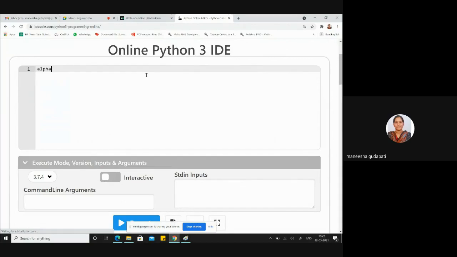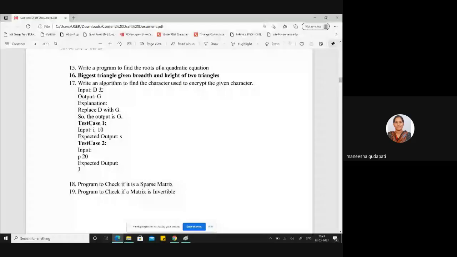To this alphabet string I am including all the characters from A to Z: A, B, C, D, E, F, G, H, I, J, K, L, M, N, O, P, Q, R, S, T, U, V, W, X, Y, Z. Then what are the key points that we have to read? I have to read the character and I have to read this value 3.